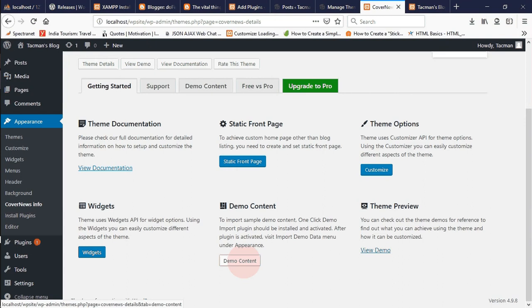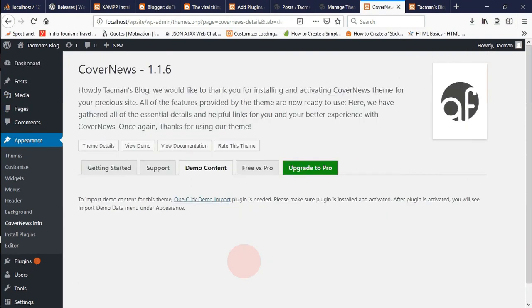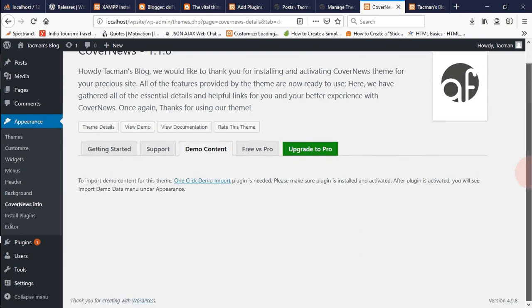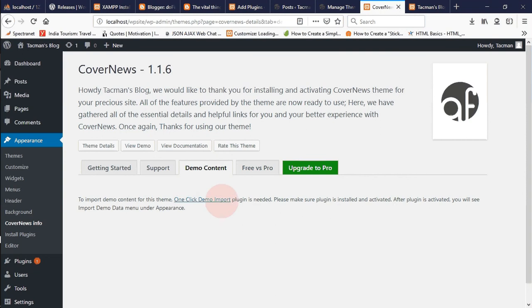So let's do demo content. You are supposed to download this plugin.